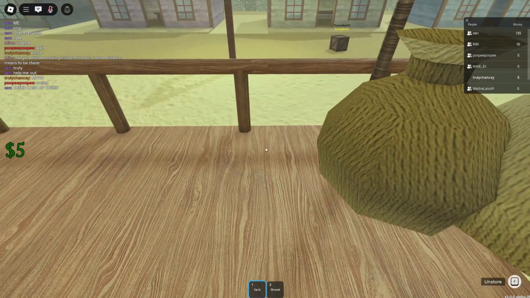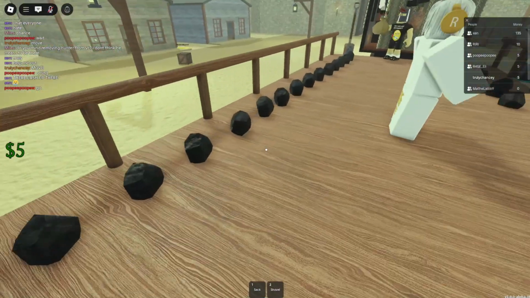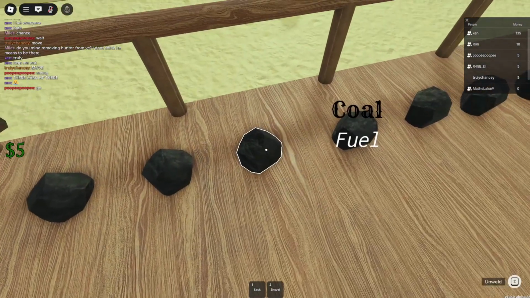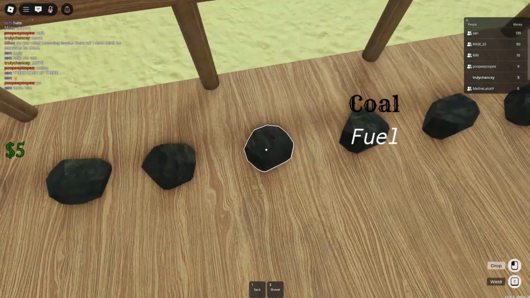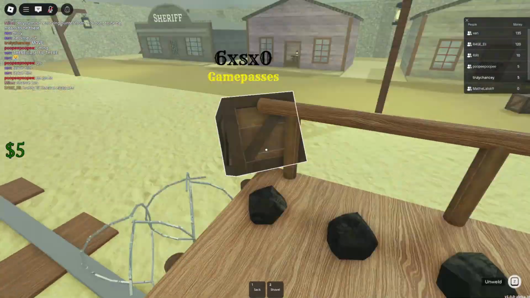Now that you have your coal though, you can do this. Basically just drop all the coal in a straight line like this, and then you're going to weld it to the train. You'll see while we're doing this in just a second. Once you have your coal welded to the train, we can start going.